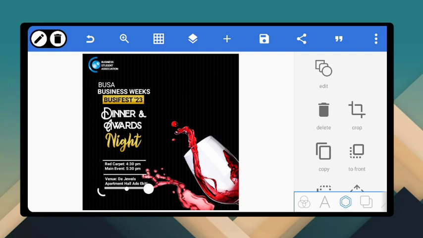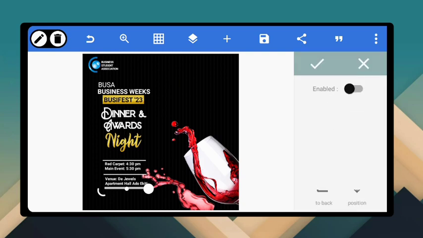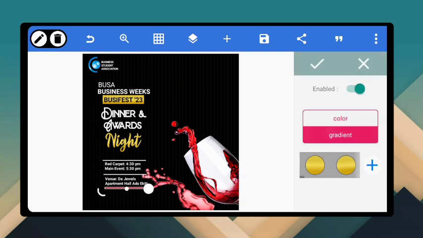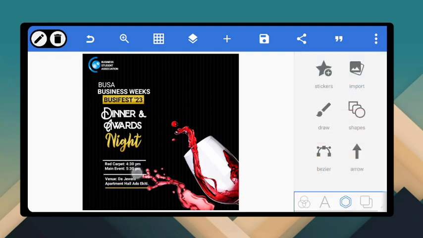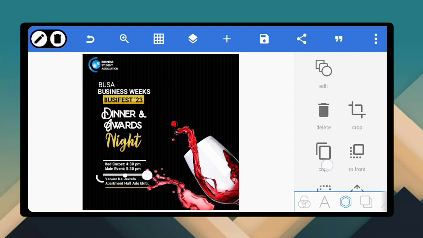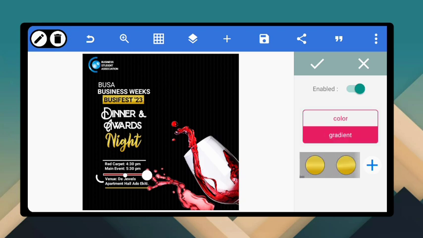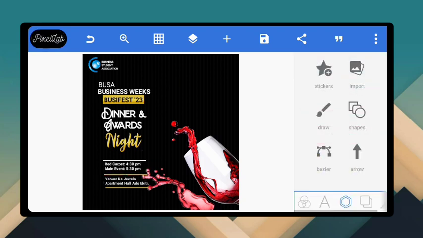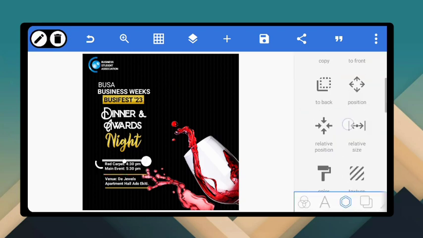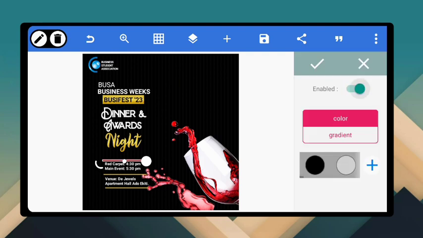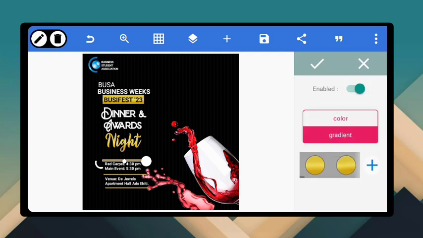You can see this. So all you just have to do now is come to color, make use of the same gradient color that we've made use of, golden one, just like this. Click the next line again, color, make it a golden color. Then the last one again, make it a golden color also, just like that. You can see how we've created it.